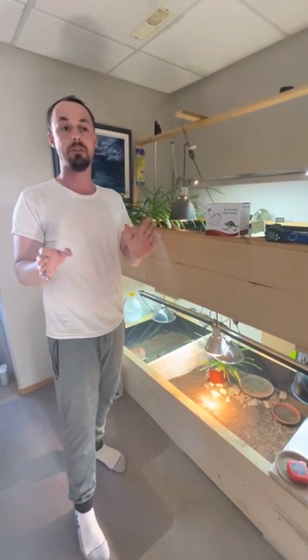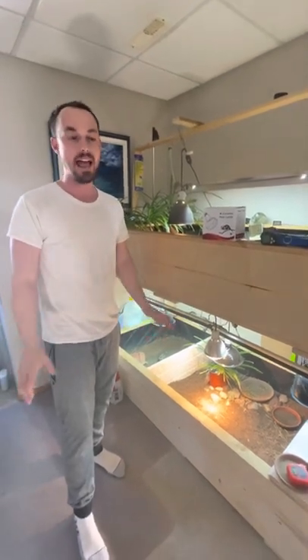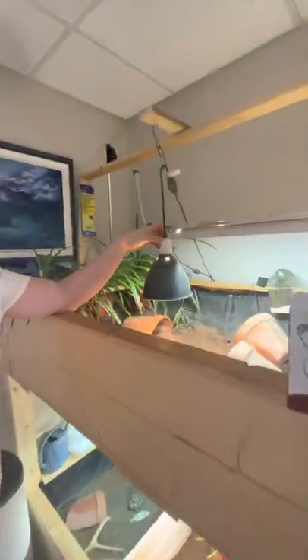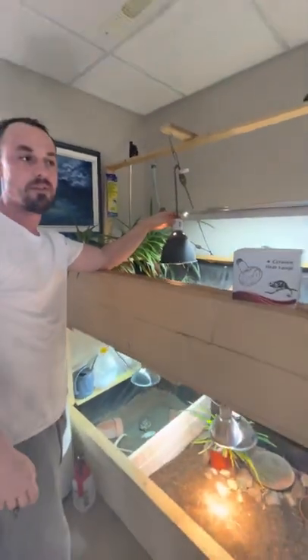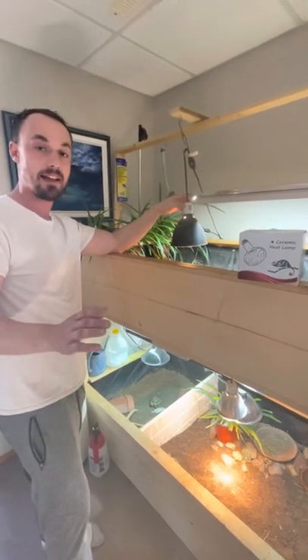I would love to speak about those. It's overwhelming at first to provide heat for these tortoises, but it's not that crazy. So the easiest way to touch on it is we'll start off with the fixture. I don't run a thermostat. I don't deem them necessary — it's one more piece of electrical hardware that I don't think is needed for tortoises if you are providing the right lights.